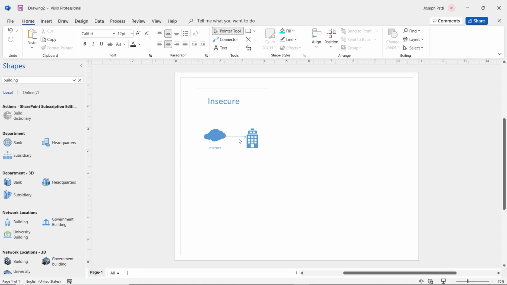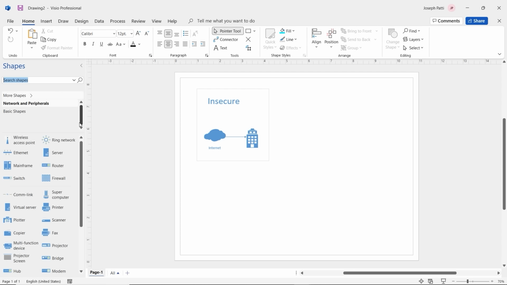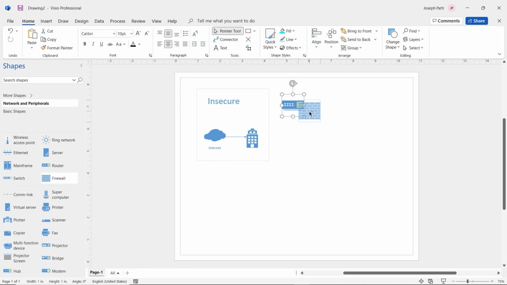The next thing we need to do is now create the secured route. So in order to do that, we're going to actually create the router and the firewall right here. Once again, there's different things you can use for the shapes, and you'll see I have a firewall here and I have a router design. So I'm going to use both of these. I'll just click my router, put it here, and I'll take my firewall and I'll put it here.